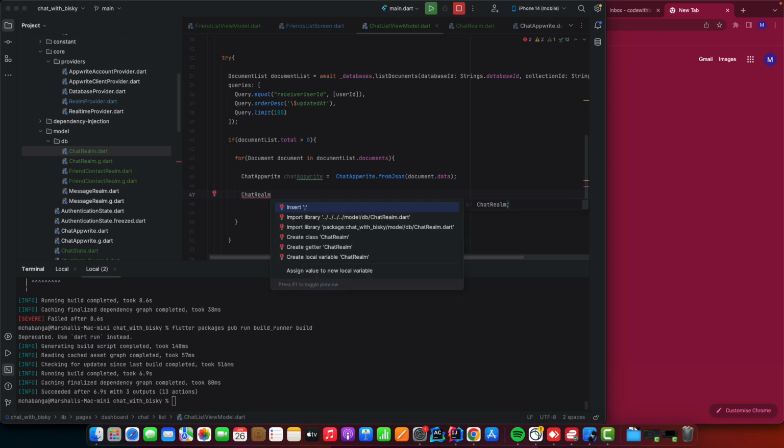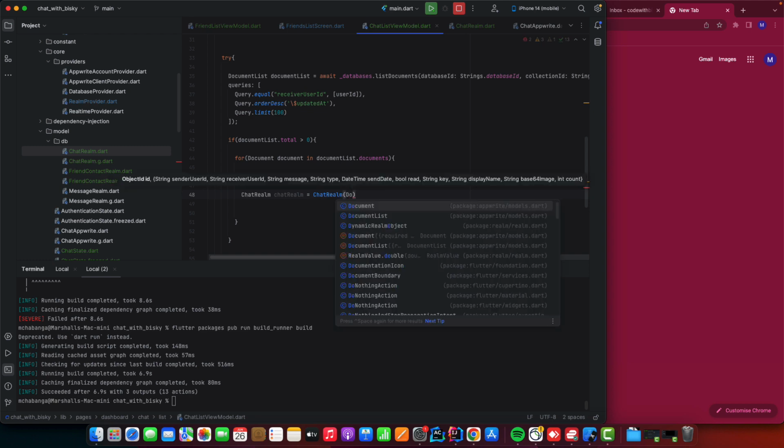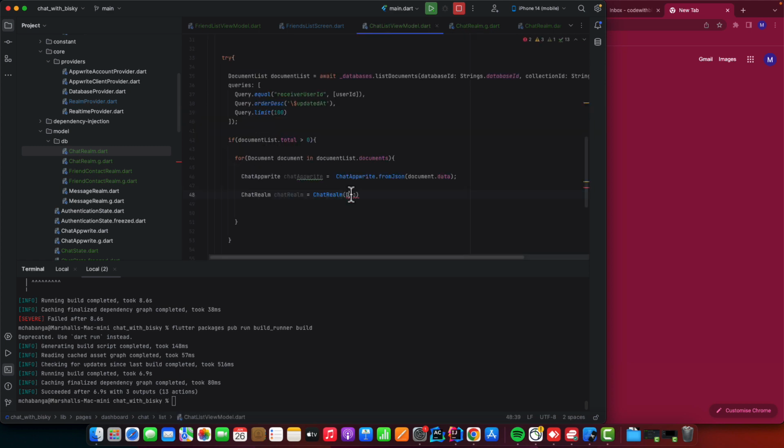Let's import the class, and we call it chart realm equals chart realm, and here it requires a document ID, which is an object ID.